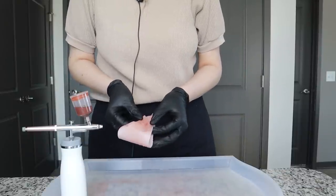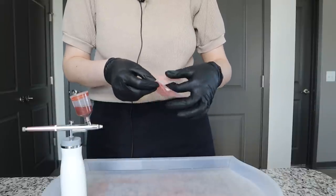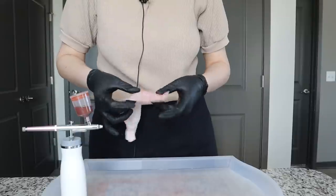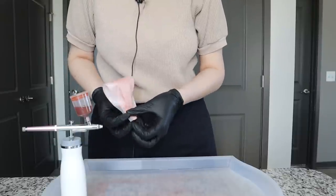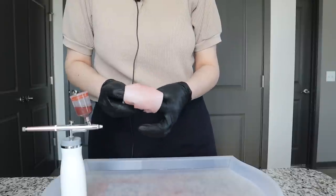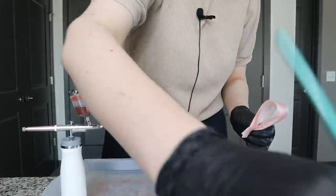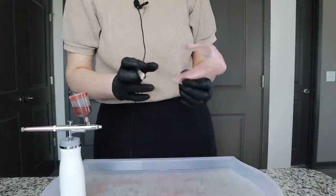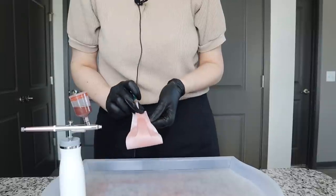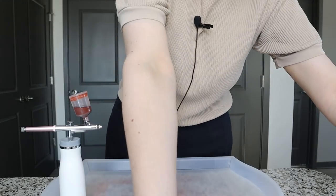Make sure that you like the shape before placing it on your cake, because when wafer paper dries, it will become a little bit too brittle and harder to play around with. So I'm going to gently tuck it, and this is going to be my first layer for my wafer paper ball. Like this. Again, I'm going to take just a small amount of water, add it here in between layers, and stick both pieces together. And I will set it aside to dry and make a few more to assemble on a cake.